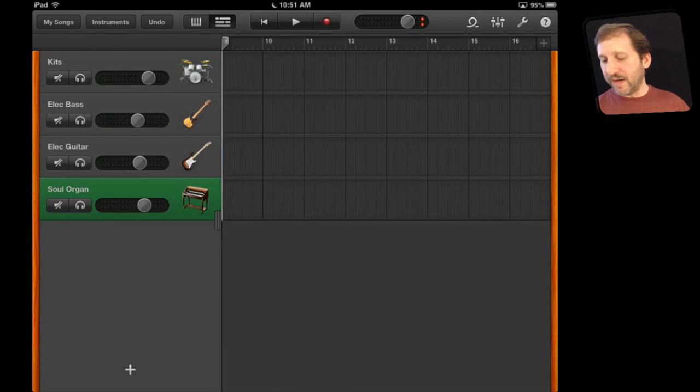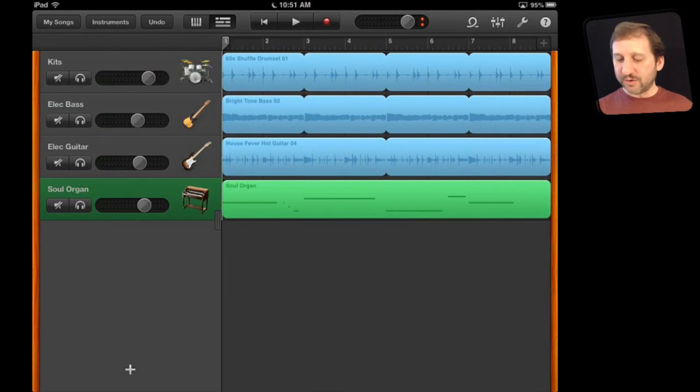So I can basically copy pieces over and then transpose them and add different melodies and things to each one. There's a ton of stuff you can do. Obviously, it's a very deep tool. So if I'm done with the song, what can I do with it?